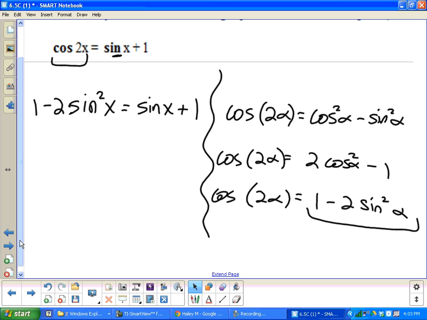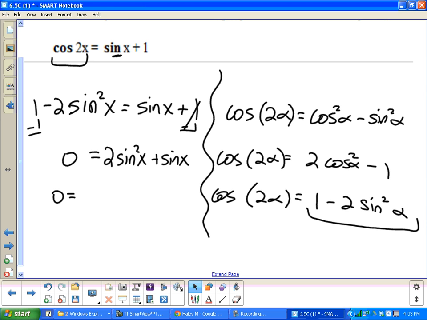Now I'm going to put everything on the right side to set it equal to 0 and solve by factoring here. One reason I'm putting it on the right side is so that I can make that positive. So now that would be positive 2 sine squared x, and then we'll bring down plus sine x. Now we'd subtract that 1 over, and that's just going to get rid of them there. Okay, so now we can solve this by factoring here.